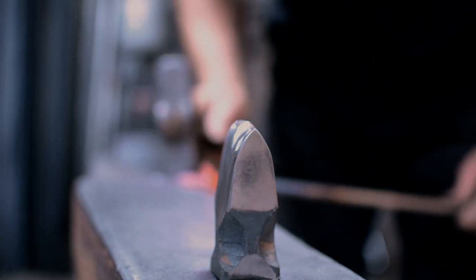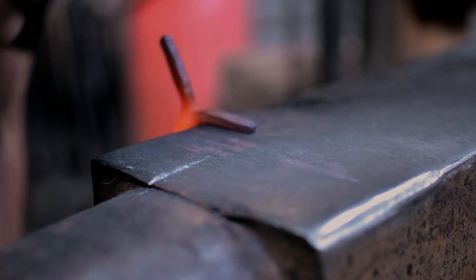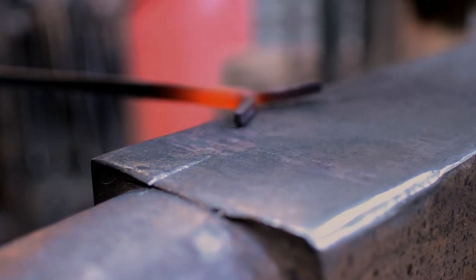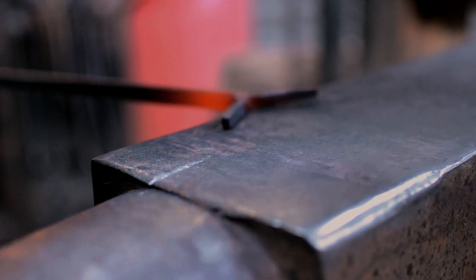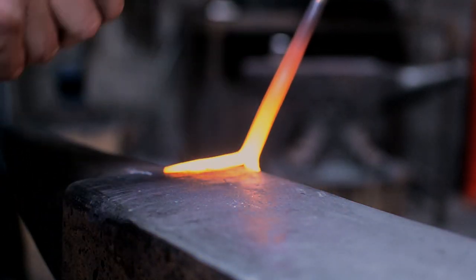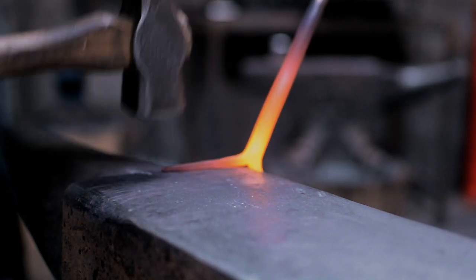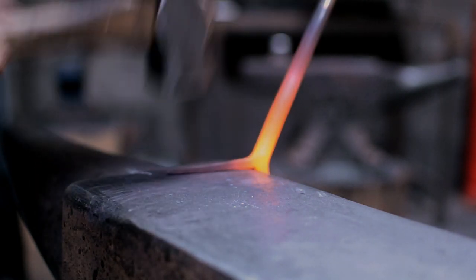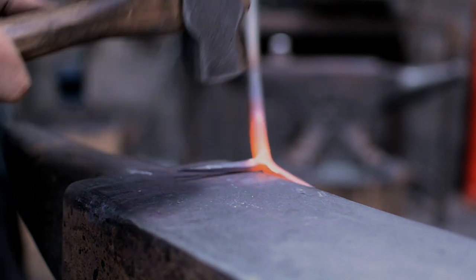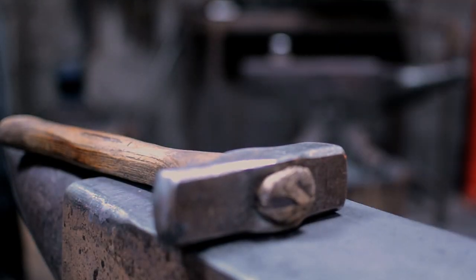Once you've forged it out, you do your initial heat, your initial forging, and then we split down the middle. You've got to get that split really, really even. We actually cut it with a disc cutter — traditionally they're cut with a hot cut. The difficulties are the same: whether you're using a hot cutter or a disc, you have to get it really straight, with equal material on each side. If you don't, you get one long tine and one short one, or one thin and one fat. Overall it's a relatively easy piece of forging, but it's very difficult to get them exactly right and looking really clean.